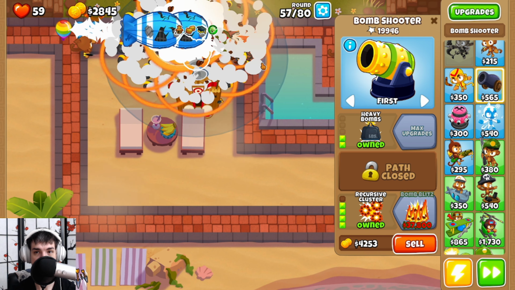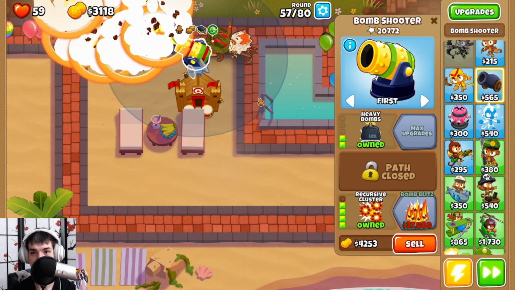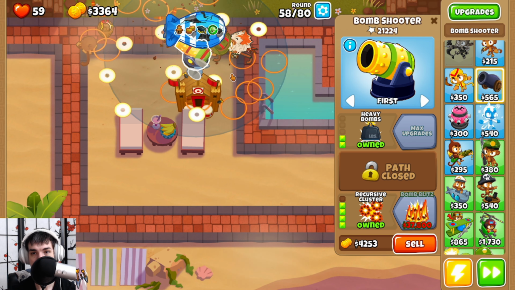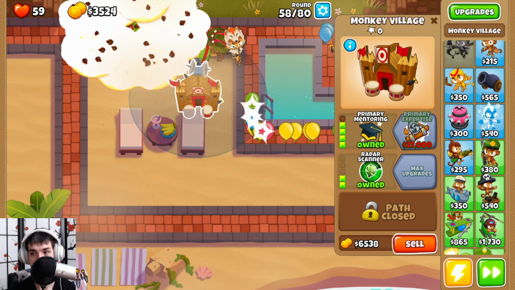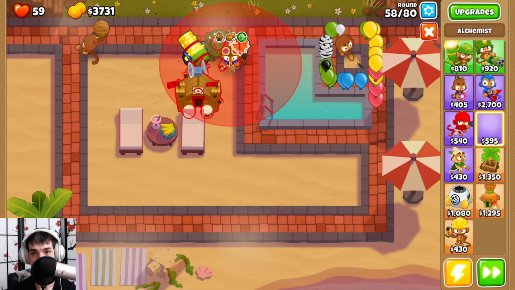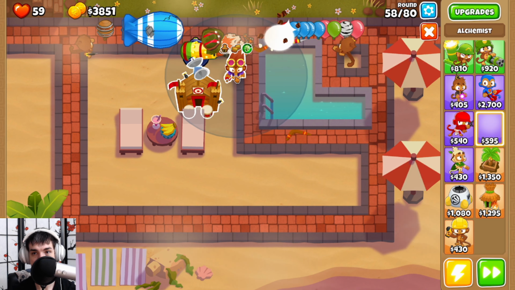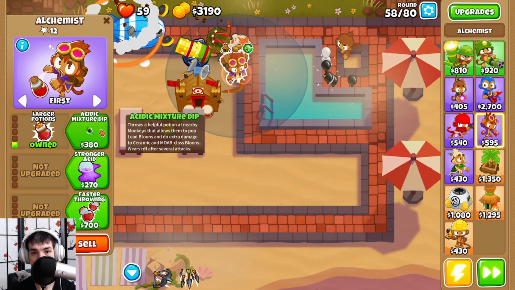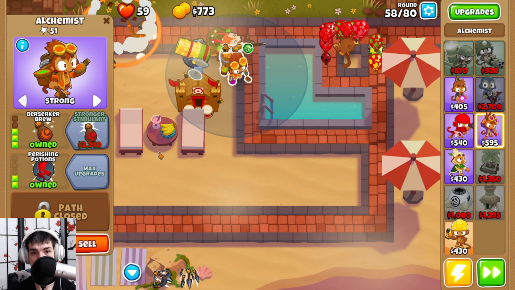Went from 16,000 to being 24,000. Pretty big increase. And we can go ahead and put down our alchemist here. We want to go down to the right until red, up until red, boop, boop, like so. Go ahead and put that down, set it to strong.